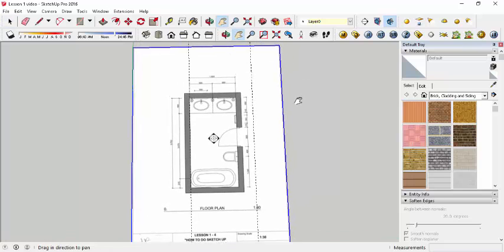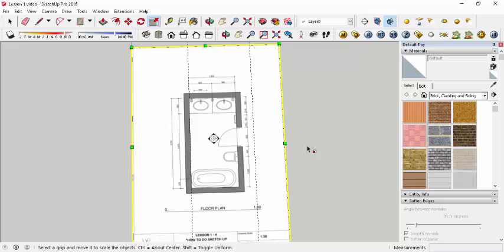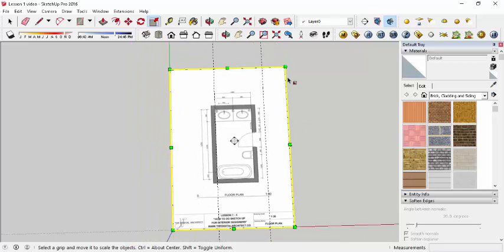So we have to make sure that we're working on correct measurements first before we do the whole 3D model. So to do that, let's click on scale. You can click here, or you can just type on your keyboard the letter S. Just hit S on your keyboard, and then it will highlight that.